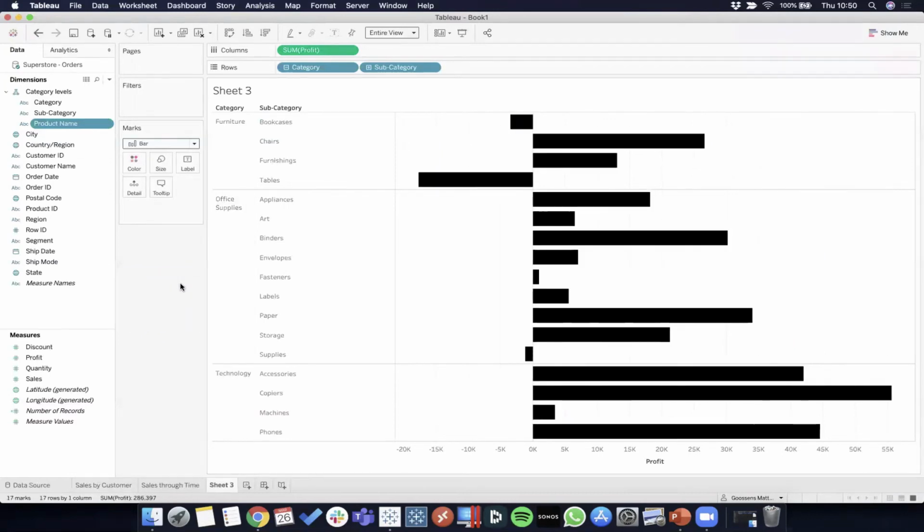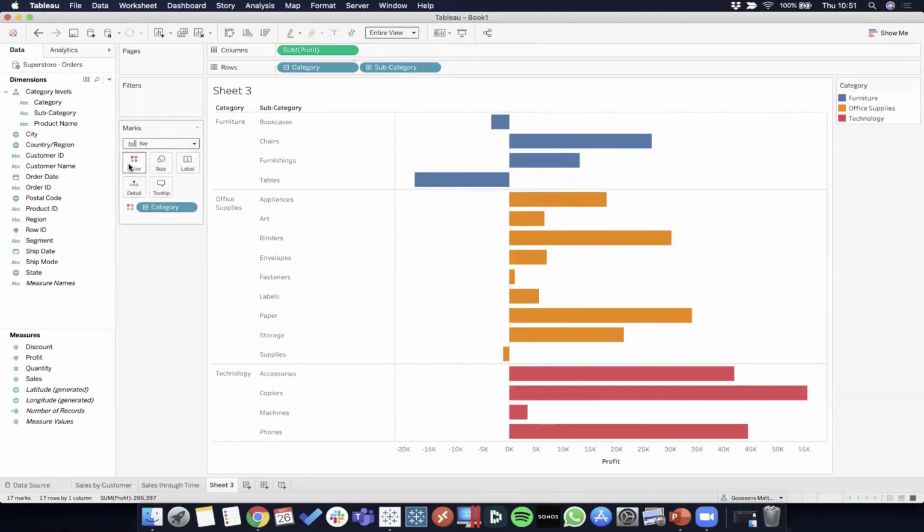Okay, it's always possible to drag dimensions and measures on top of these marks cards as well. We already knew this if you watched carefully, because if I drag category out there, you'll see that there's an orange border appearing around all of these different marks. And an orange border always means we can drop the element on top of it as well. That's why I'm going to drag category and just drop it on top of my color mark. So I took my category dimension and I dropped it onto the color mark.